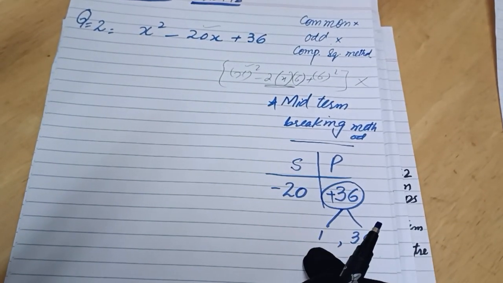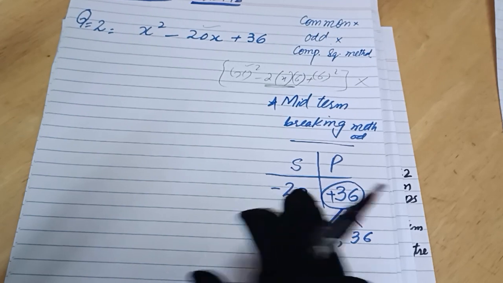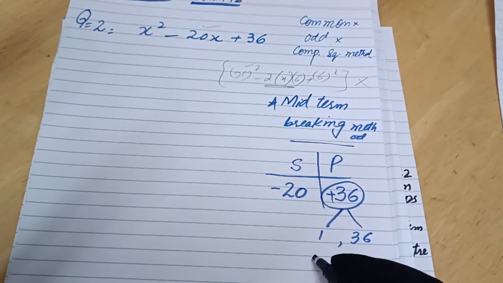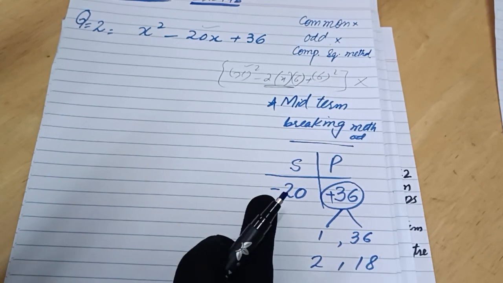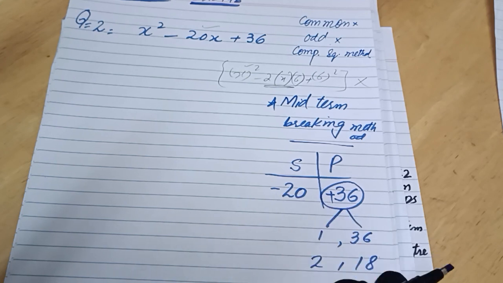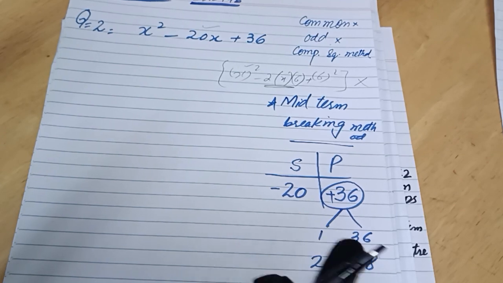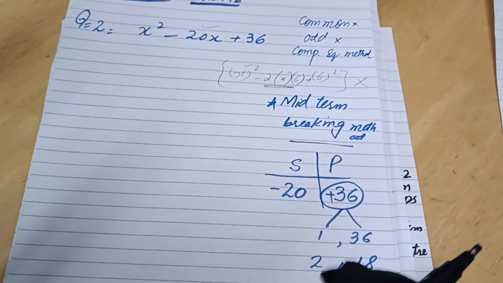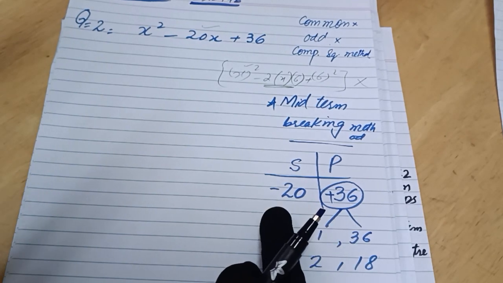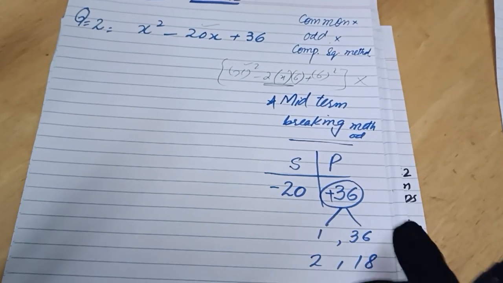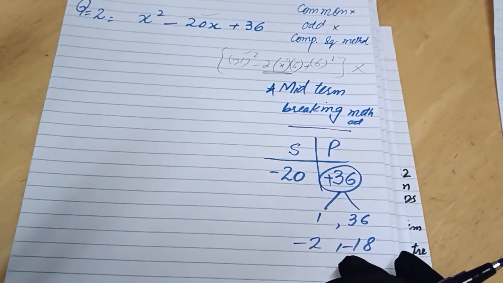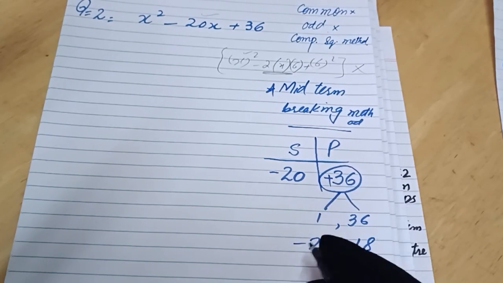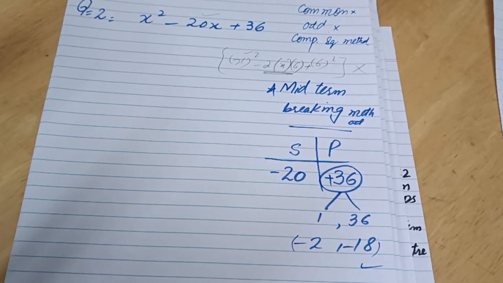On adding or subtracting them, they're not giving this one. Now, 2 18s are 36. On adding, they're giving 20, and on multiplying, they're giving 36. But let's put the sign. Which is the sum? On adding, they're giving 20, so same sign for both. Minus and minus. Now check after multiplication: 18 2s are 36. Minus and minus multiply to give you plus. It means this is the perfect pair which we can take.